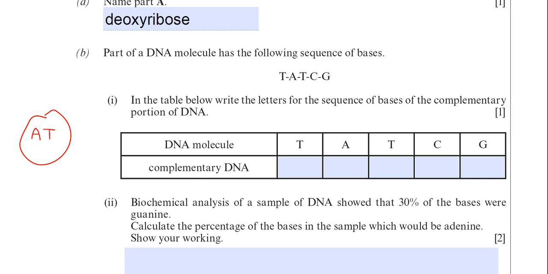So you can see here T is the first base in the table. So the answer there would be A. Now the next one we've got A, so that's got to be T. The third one is T, so that's got to be A. So that's all the adenine and thymine done.